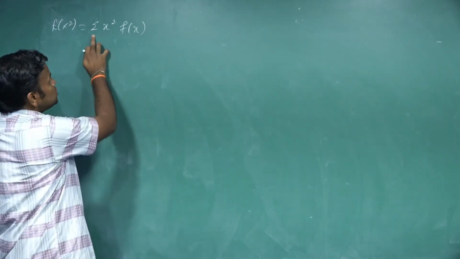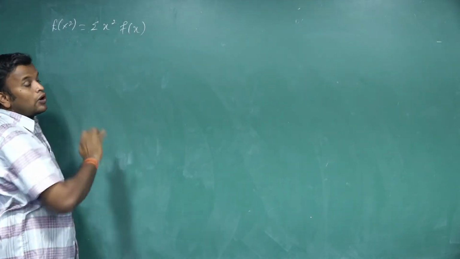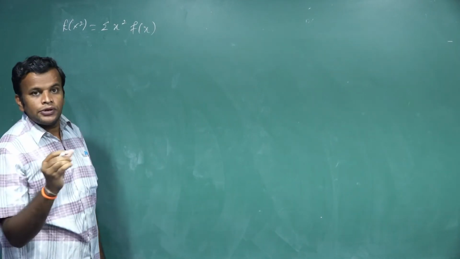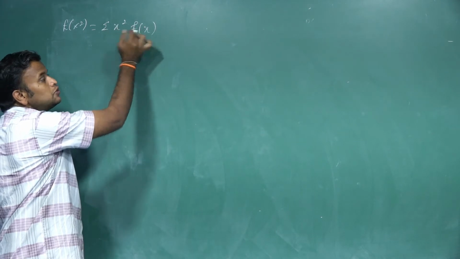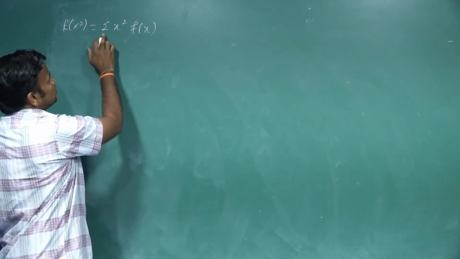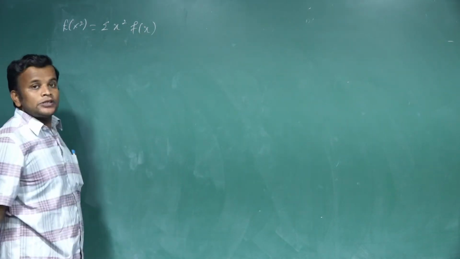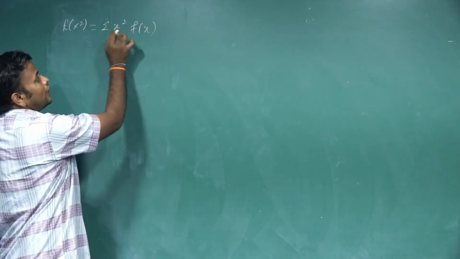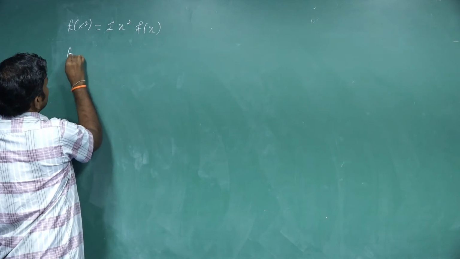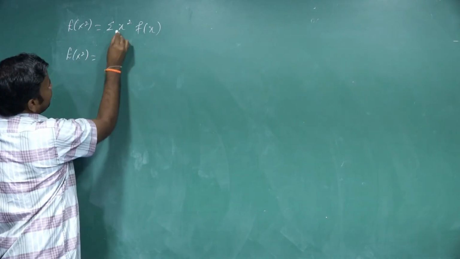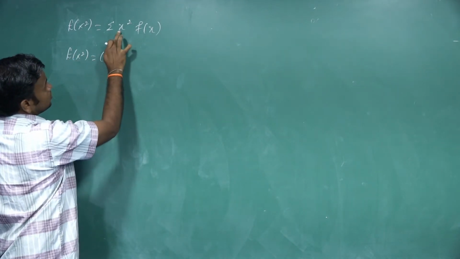What is the reason to use this formula? Because this x follows the discrete random variable. Summation of the product of the random variable square whose probability value. So summation of x square into f of x, the probability value and whose random variable value is square. E of x square.